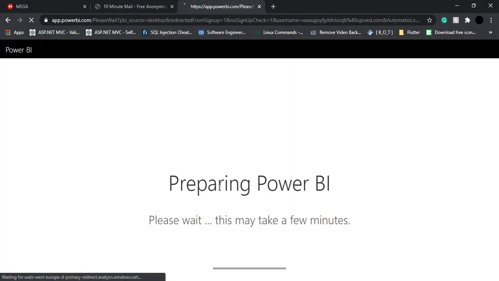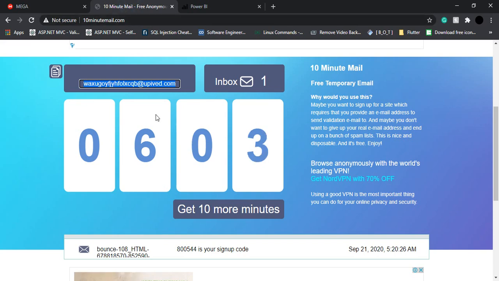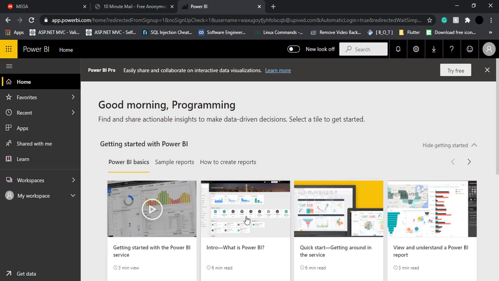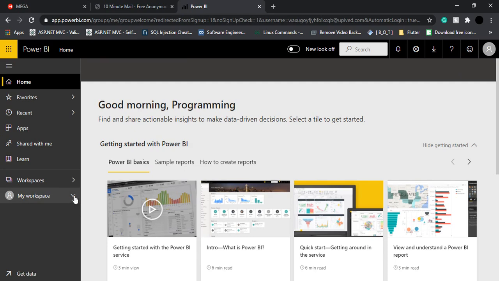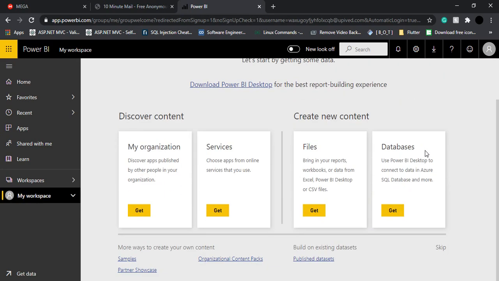And once this sign up gets complete, you will be able to see something like this for yourself. And this is from where I got my mail ID, that is a corporate mail ID. So you can follow this link as well to get a corporate mail ID for 10 minutes. Then this is how your workspace is going to look. Now you can go to workspace or my workspace. This will show all the work that you have done up till now. But since I have not done anything, it is not showing anything.